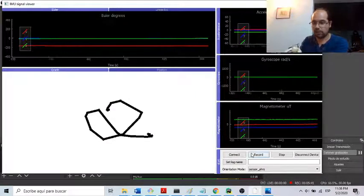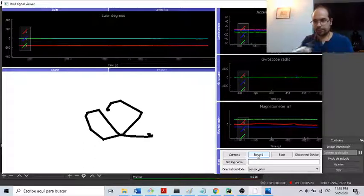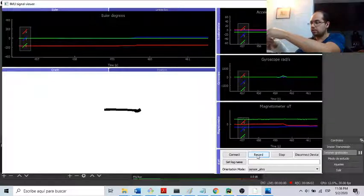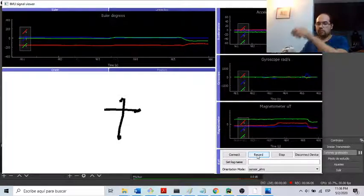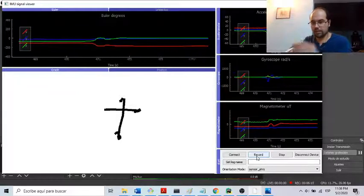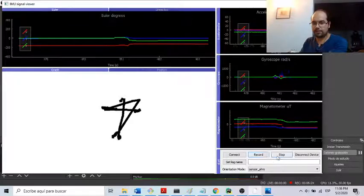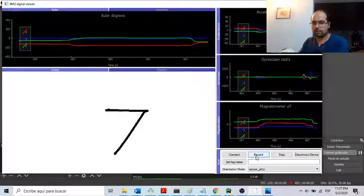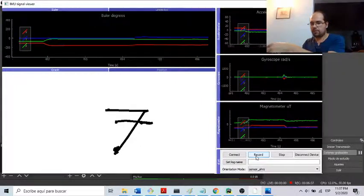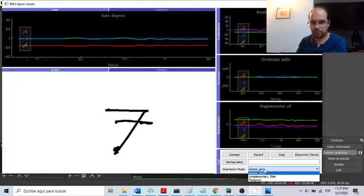I can also use the little switch on the device to record a picture that uses more than two traces. Let me try with the letter T. That's it. That's the letter T, or also with the number 7. Stop the previous recording. So that's it. Out of the three methods, the orientation mode already given by the sensor is the best one.